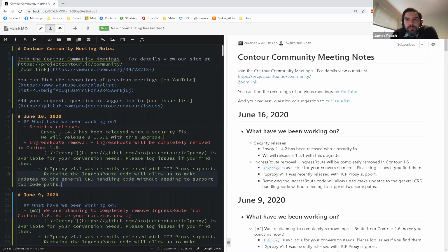Okay, so on the security release side of that, hypothetically, if we had to do another security release, would we do that as 1.6.1, given that we're removing IngressRoute, or should we consider doing a 1.5 something? Once we ship 1.6, given that we don't have a long-term servicing channel, or any servicing channel whatsoever, we're going to have to make a release decision on whether we patch previous versions. We may do it once, maybe twice max, but we may not do it at all. If we were successful at upgrading all people to 1.6, or at least not getting significant pushback from any customers, then here's how it's going to play out.